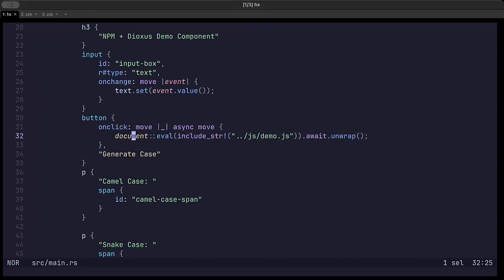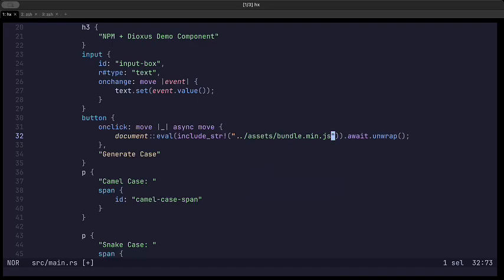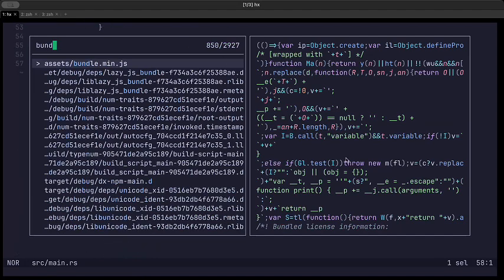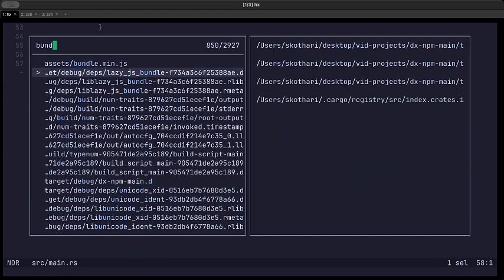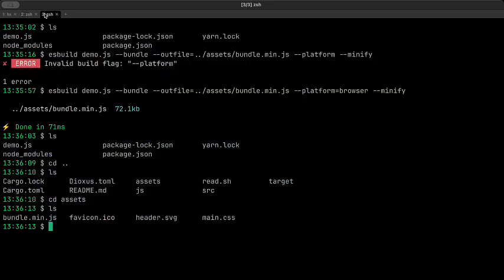So let's just change this, and instead of JS demo.js, we'll just move to our assets and we'll use our bundle.min.js. So let's write, and if you want to have a look at bundle.js, this is how it looks like, as you guys can see right here. So let's not go in those details, and let's try to run our app.